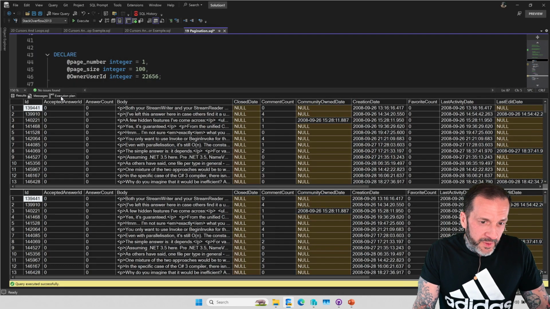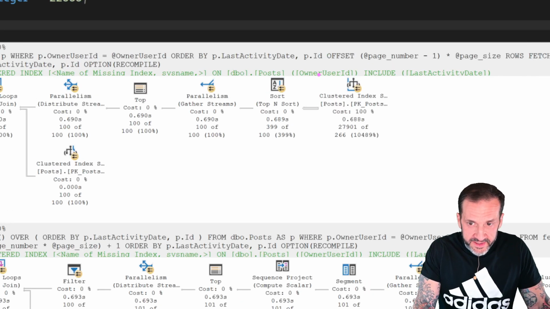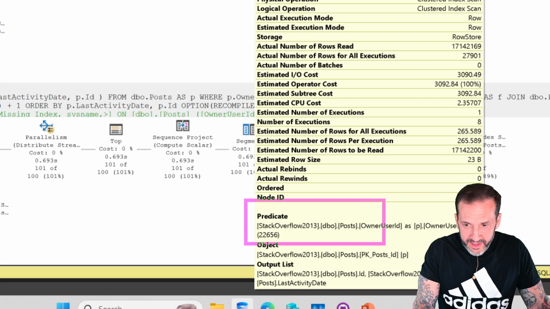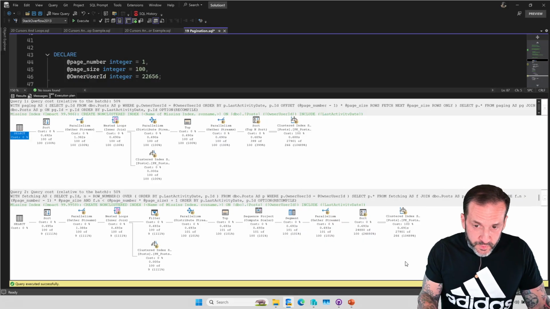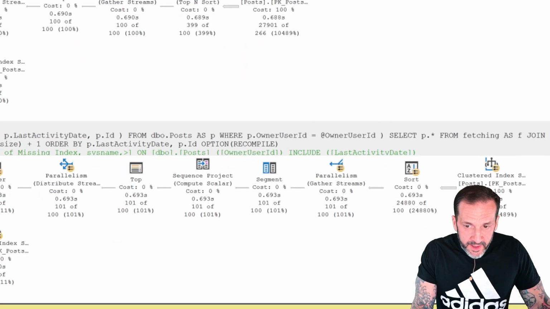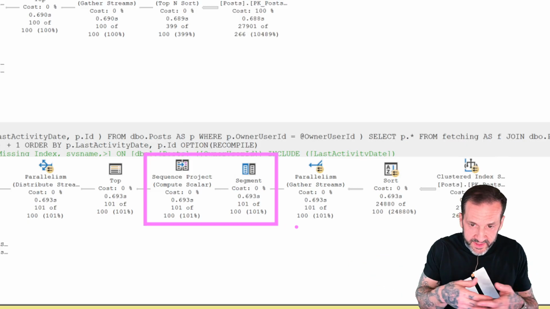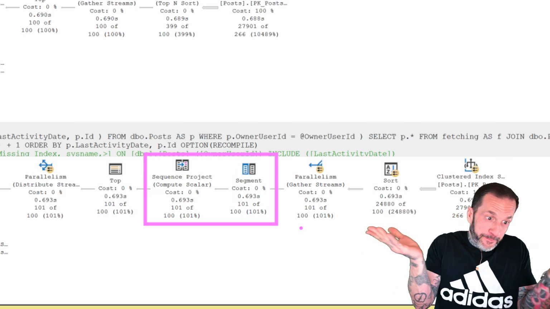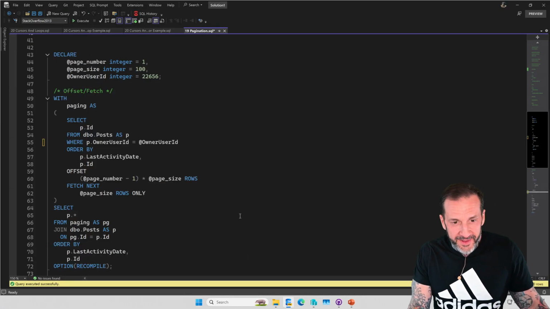But all of a sudden, these things go back to their sort of old performance characteristics. We're no longer using the narrow non-clustered index. We're back to leaning on the clustered index. The clustered index doesn't help us find owner user ID, so we have to scan it with this predicate. And that's true for both of these, right? And what's particularly frustrating is now with this where clause in place, the batch mode on row store window aggregate disappears from this one. We just have the sequence project and segment operators, and this hurts us, right? It burns us. So we don't like this.